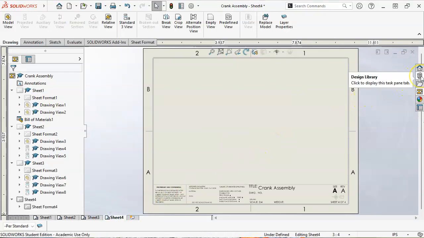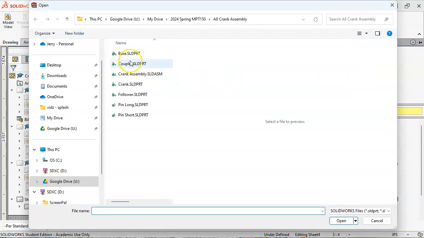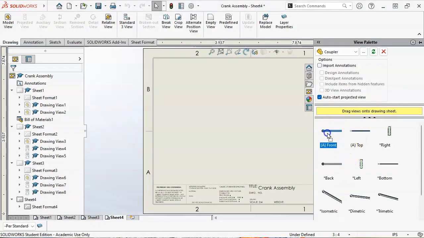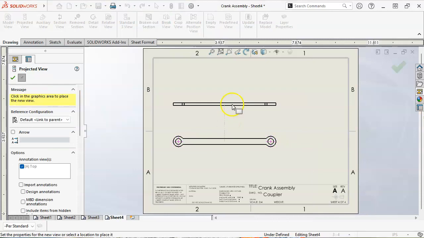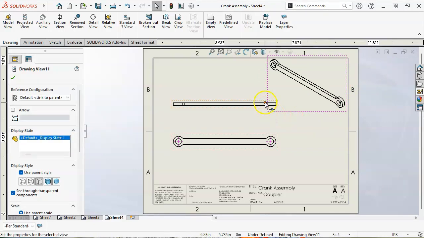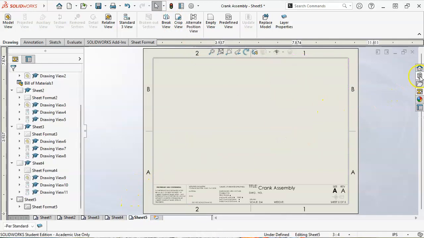And then we'll bring in the follower, or yeah, the coupler, or the follower coupler, and front view, top view, isometric view. And I might end up taking that one and making it a right side view so that I can increase it, and then we'll try to do the brake view on that one since it's kind of long.